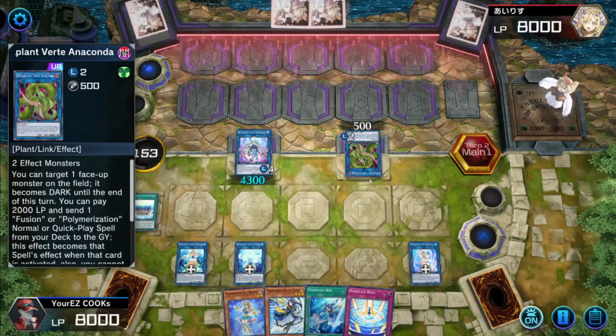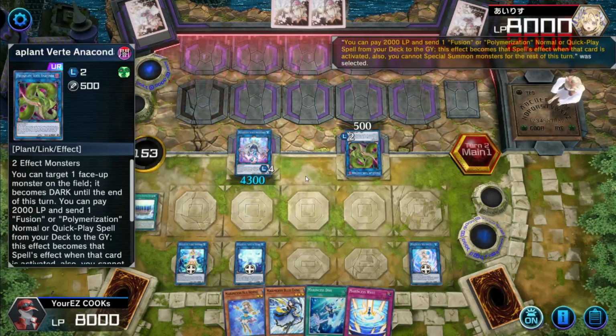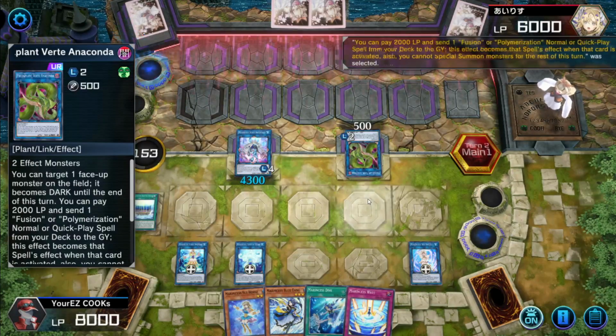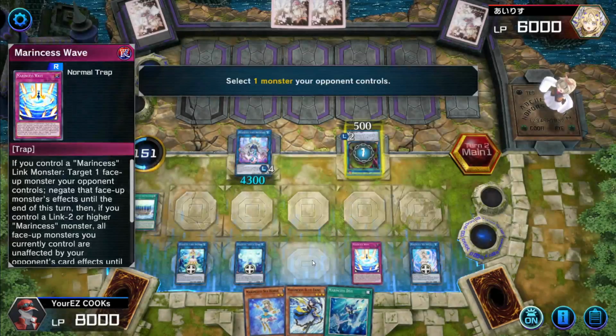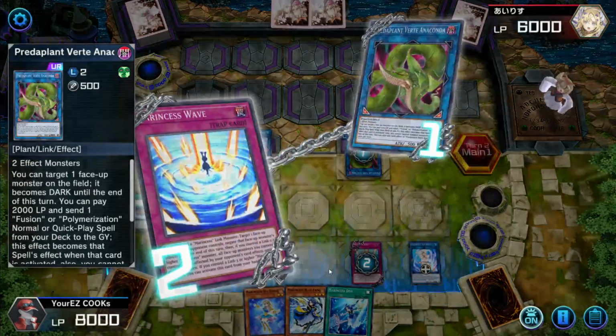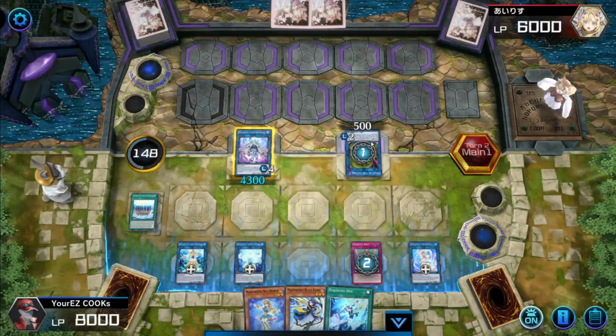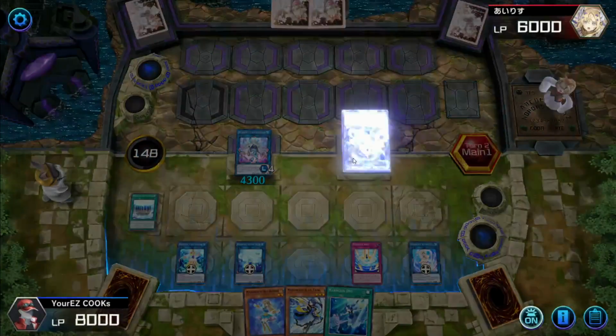2,000 life points down the drain. I feel like I haven't seen Verte in so long. It's actually hilarious. Brand Diffusion. And now we could just go ahead and activate our Marincess Wave. And we're going to make sure we avoid that slot right there, that way we don't negate our own card. But Marincess Wave will negate his Anaconda.